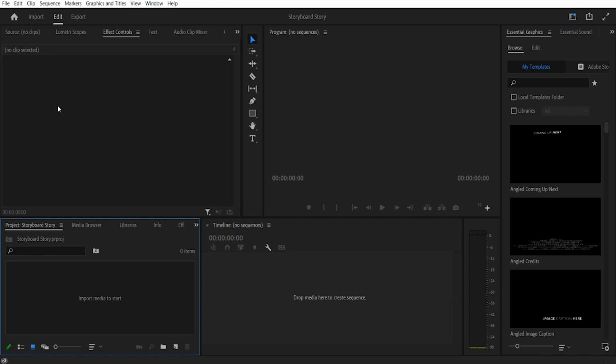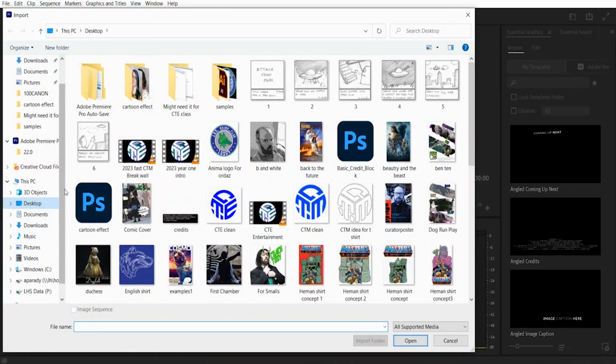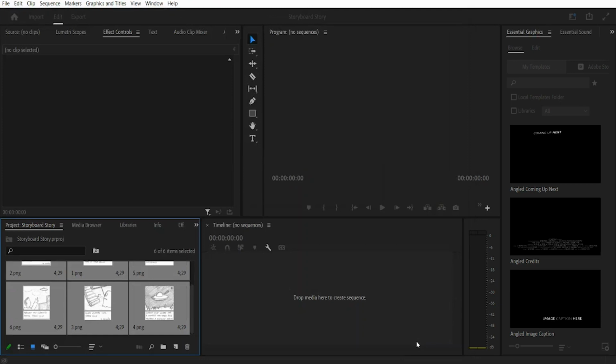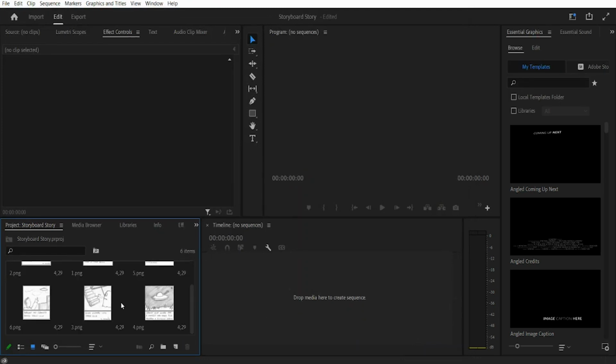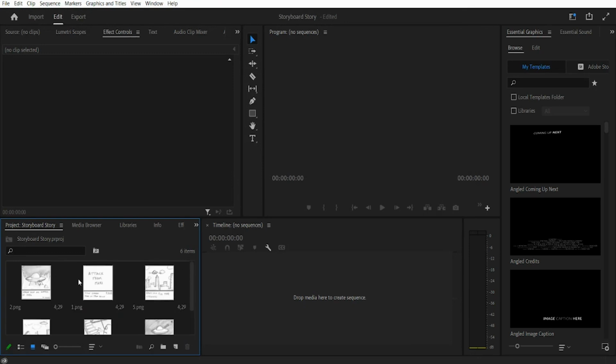Okay. So realize with Premiere, you're importing rather than opening things, okay? So the very first thing I'm going to do is go File, Import. Now, because I numbered mine 1, 2, 3, 4, 5, 6, I can actually import all of them at one time, okay? So I'm going to go Open, and all of them are going to appear over here. Notice they're all selected, though, okay? So I kind of want to click off of them, but anything you import is over here, okay?